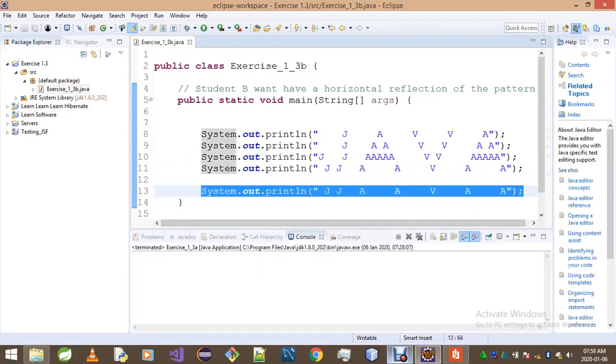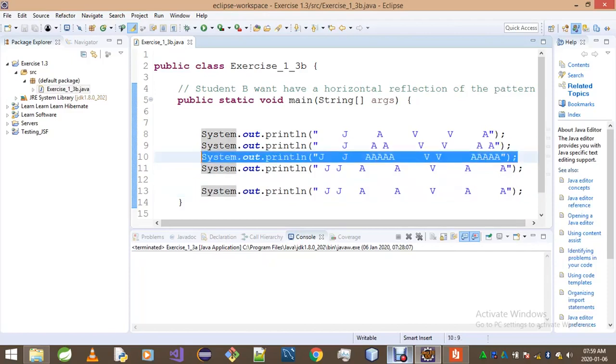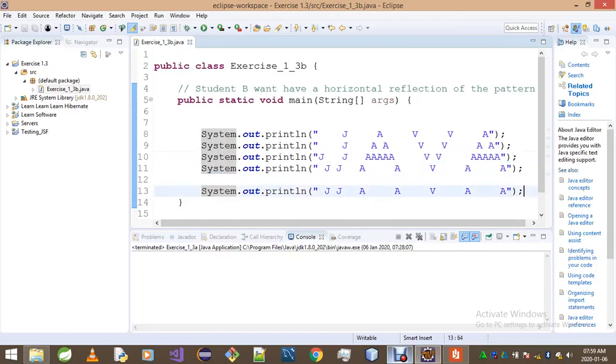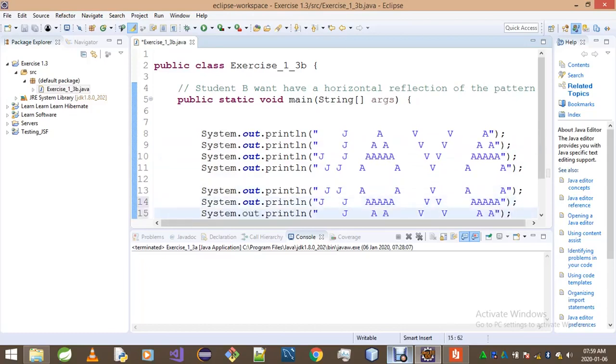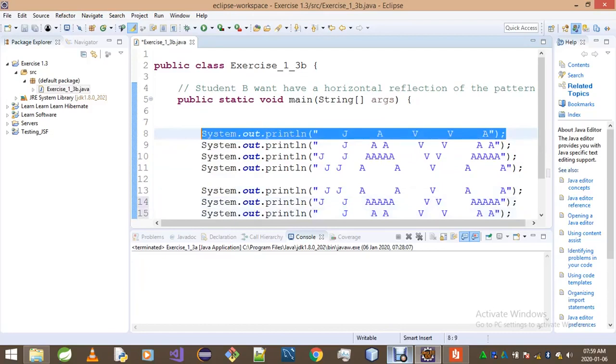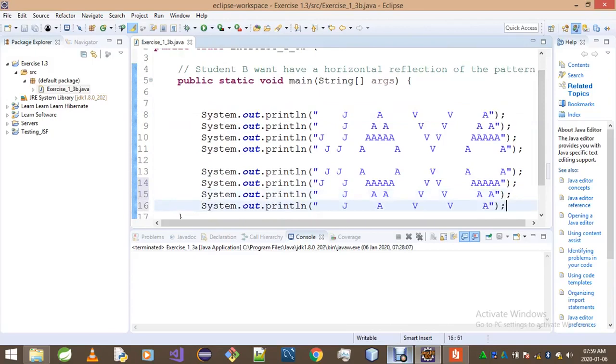So from that we can easily see that we can simply copy this and paste it right over here, and then copy the second line and paste it right over here, and lastly we copy the first line and paste it at the bottom, and then we will be having a reflection.